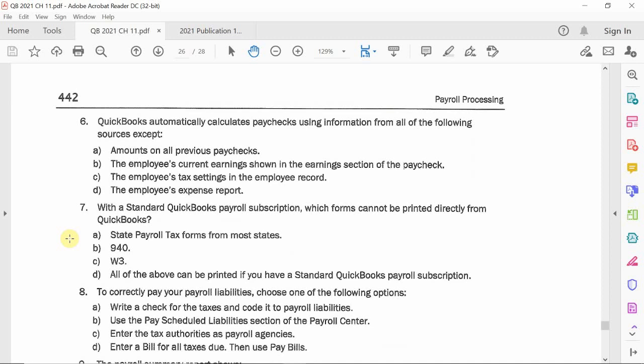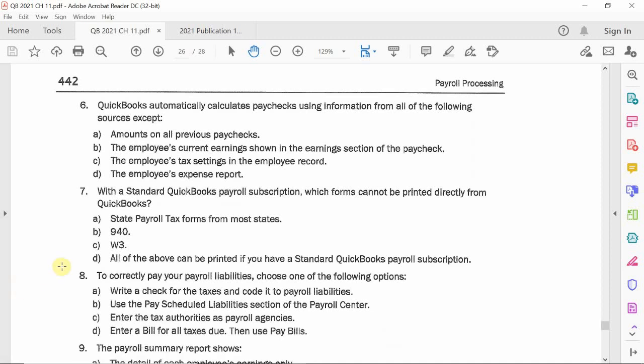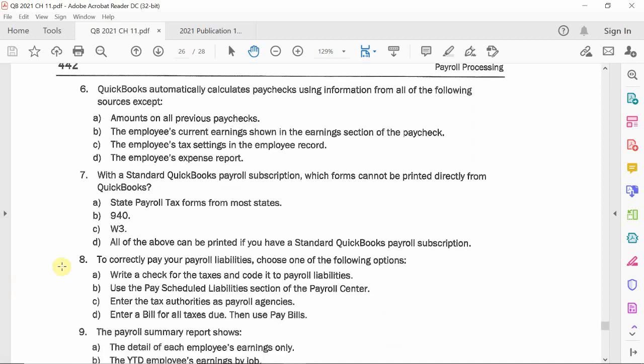But all of the above can be printed, but no, right? Federal is mandated for all companies to pay. So yes, you are able to print the 940 form. You can print every form that you want, or you have to go to the IRS, download the file, and then print it. In this case, QuickBooks makes it easier for you to print them out.